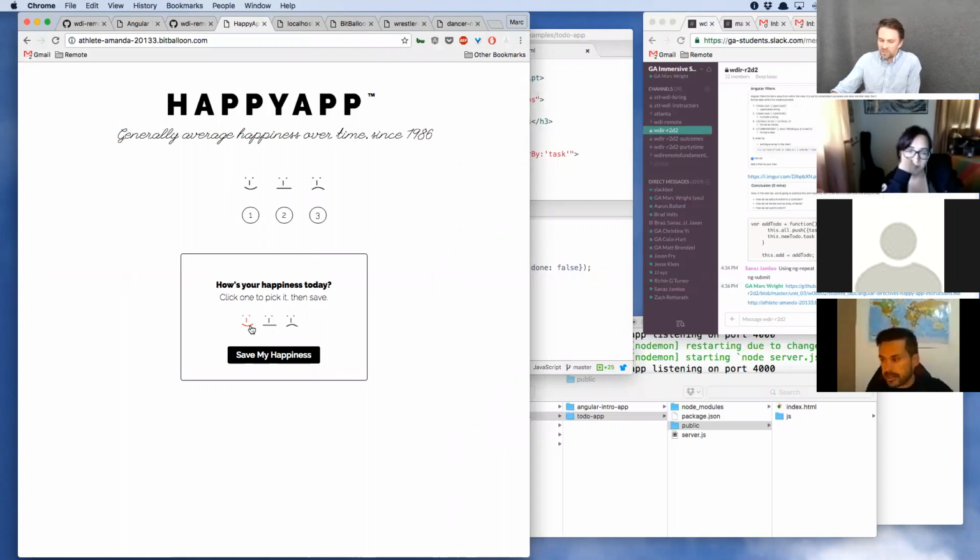I'm going to give you all the CSS for this, by the way. You make a selection on how you're feeling, then click Save My Happiness, and it pushes your happiness ranking onto this array. Pretty much the same principle we did with to-dos. This circle with the index number, I'm going to give you that too. That's some CSS pseudo properties. But the idea is that you can add your different forms of happiness.